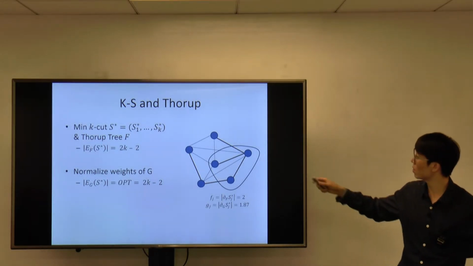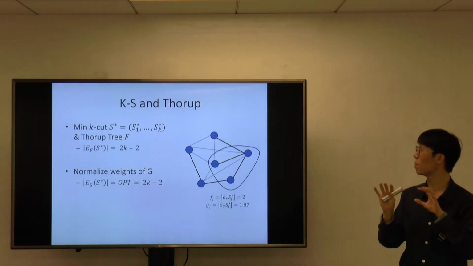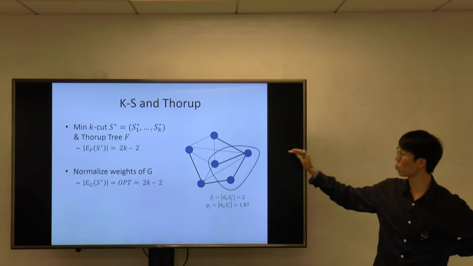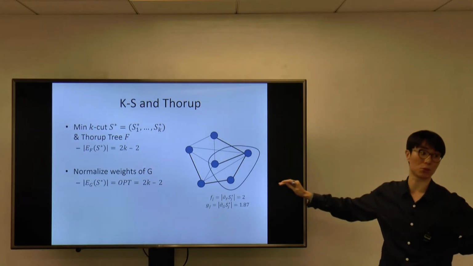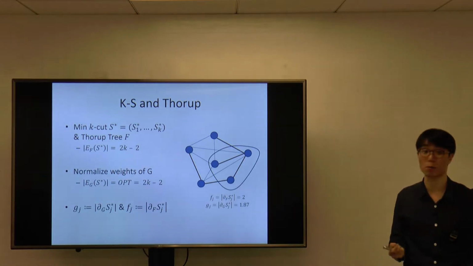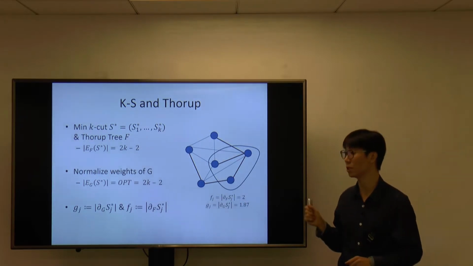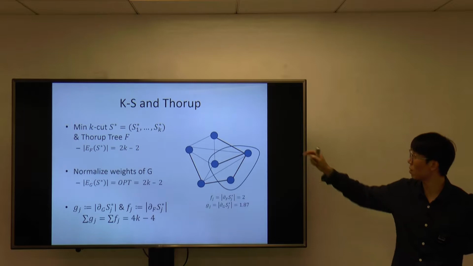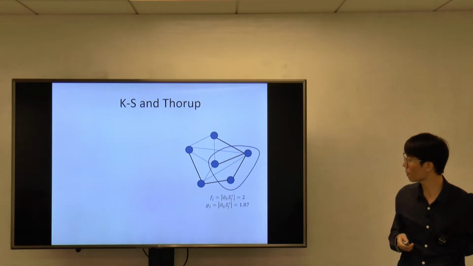Okay? So now we are in a situation where we fix S star, which is the partition of the original vertex set into k components, and we look at how many tree edges are cut by S star, and what the total weight of the graph edges cut by S star is. And we normalize so that they are both 2k minus 2. So they are exactly the same. Okay. And once we do this, for each component Sj star of the optimal solution, I can define two quantities. Gj is the total weight of edges cut by one part Sj star, and Fj is the total number of tree edges cut by Sj star. Since their sums are the same, their sum is exactly 4k minus 4, because each edge is counted twice. Okay.